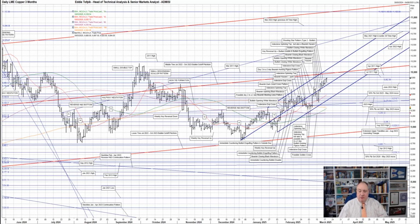So what should we look out for in the future? Well, keep an eye on the dark blue late December 24, early February 25 bullish Andrews pitch hook. It seems to be the showrunner for this year right now. Additionally, the bright red middle tine, and that's overhead the congestion area we are within, as already mentioned, as well as the 2011 high overhead plus the congestion zone below between 93.96 to 96.06.